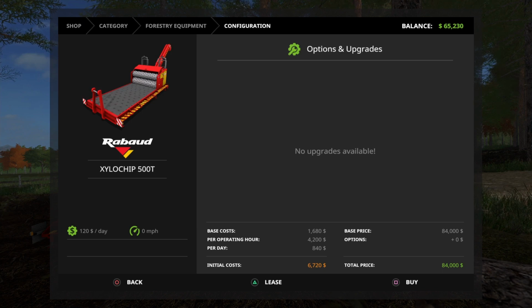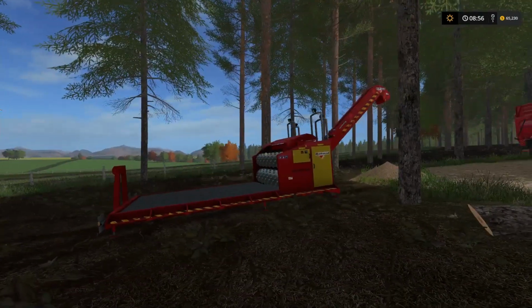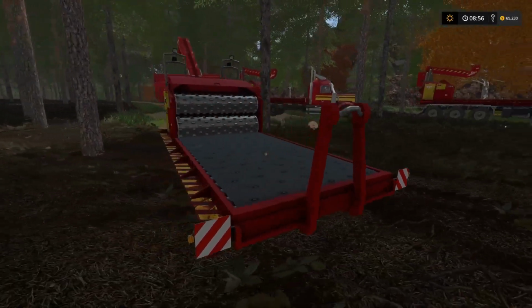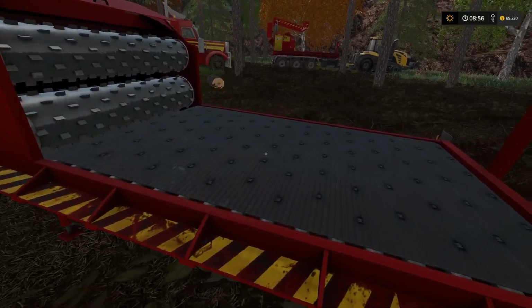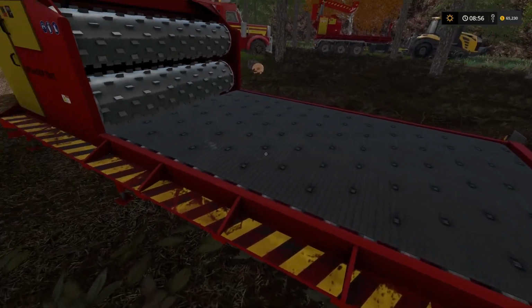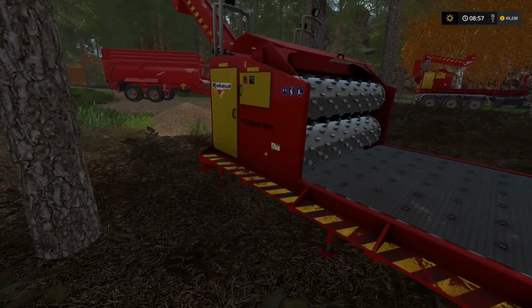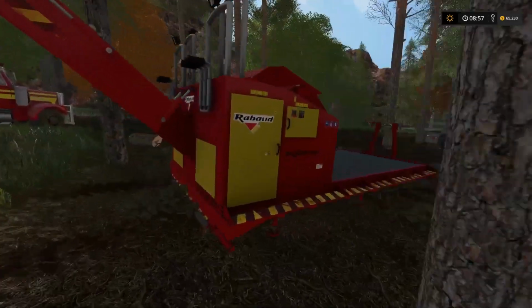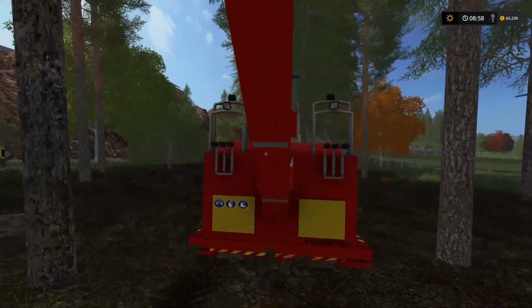Leasing, $6,700 to lease it. $4,200 per operating hour. Absolutely crazy. But yeah, here it is. Little hook lift trailer attachment there. Lots of reflectors, warning stripes. It's got this pad on here, which feeds the logs into the chippers. I don't know what you want to call those, the cutting bars or whatever. Yeah, pretty cool, pretty nifty, pretty simple. I mean, it does what it does.